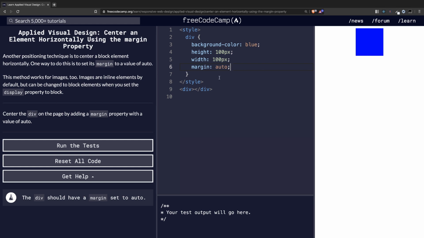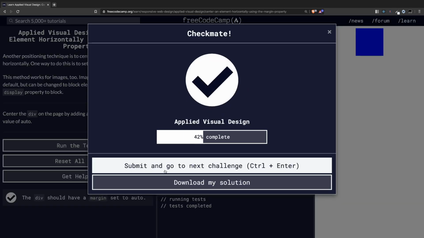This is also used in flexbox if you have a flex element which is the parent of an element. By setting the margin to auto, you can center it even vertically, but we'll learn more about this in the Flexbox section.